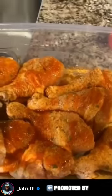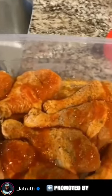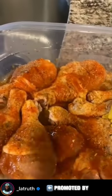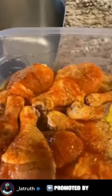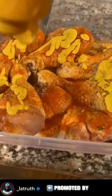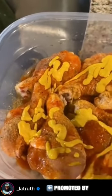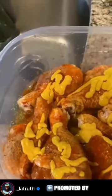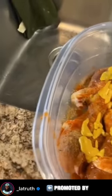All right, man. This is my first time cooking mustard fried chicken. But like he said in the video, be generous with the mustard. And it's not going to have a mustardy taste, from what he said in his video. He works for some restaurant. I've never been to the restaurant, so that's how he knows how to make it. I never even heard of this till I stumbled across the video on YouTube, but you put a whole lot more than what I'm putting in here right now.